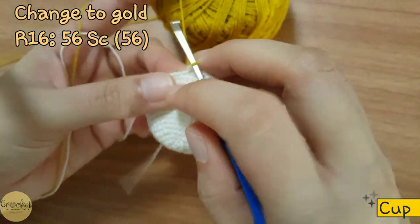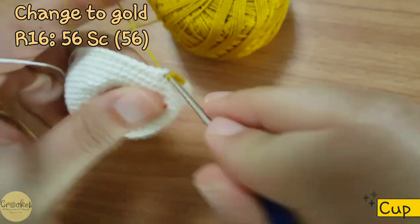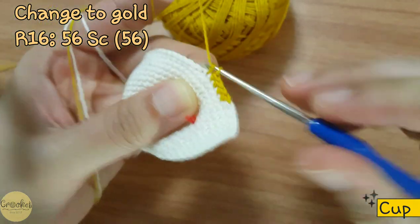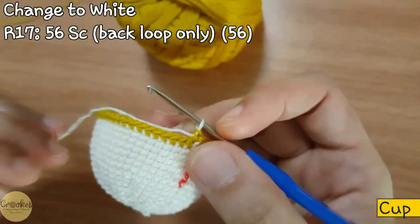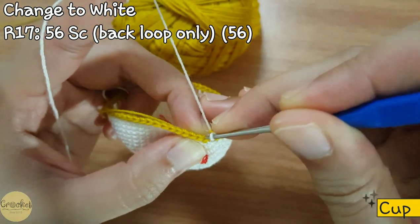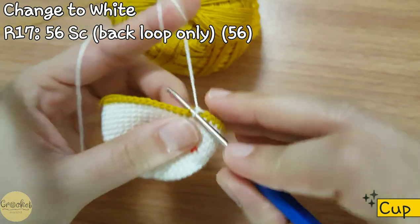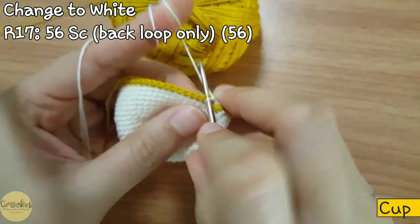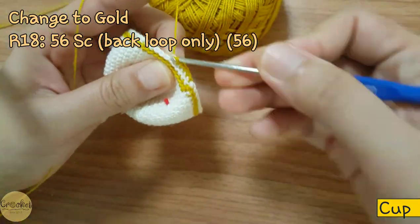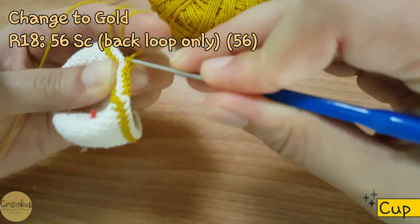Alright, after you finish it, continue to row 16, 56 HC around with the gold color. You can just change to the gold color and then keep making 56 stitches. Okay, after you finish it, change the color to white and then make 56 SC in back loop only. Okay, work only on the back loop. And then after you're done, you just change to gold again and then make 56 SC for back loop only.